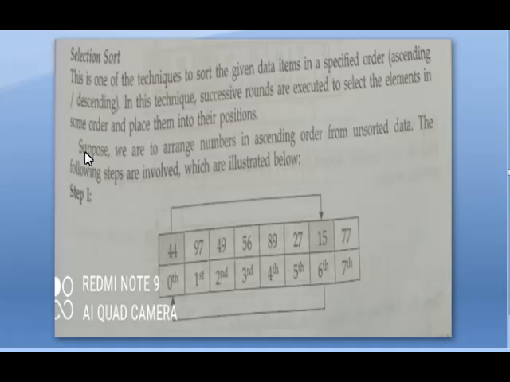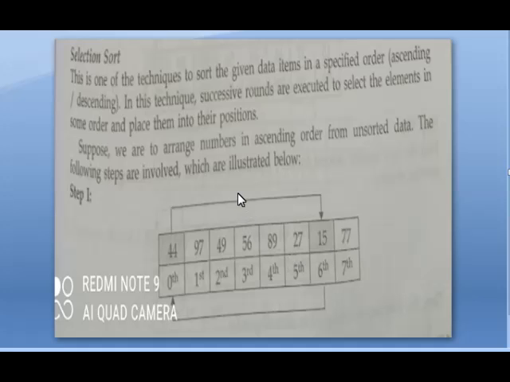First of all, we are going to see the selection sort. Selection sort means we have to check the first position. We take the first element and compare it with all the elements. If we find any smaller element, it should be shifted here and this element will be placed there.